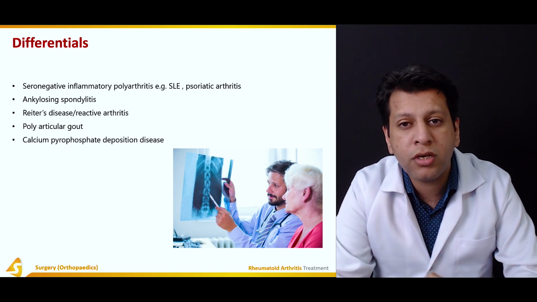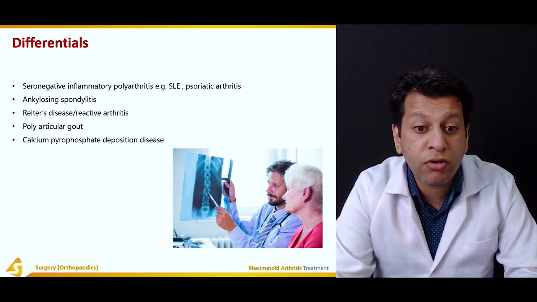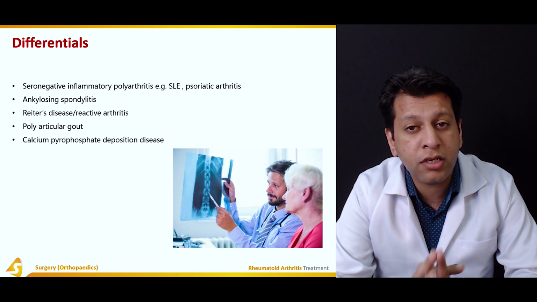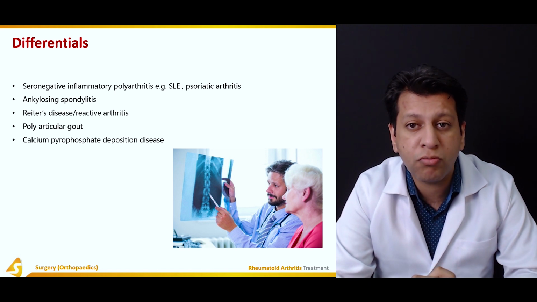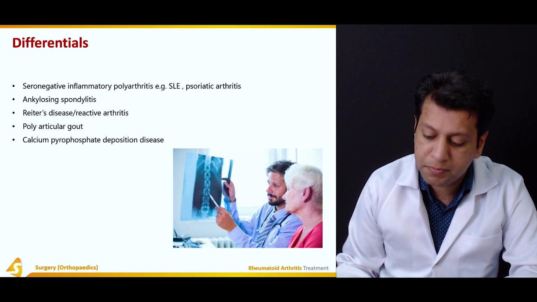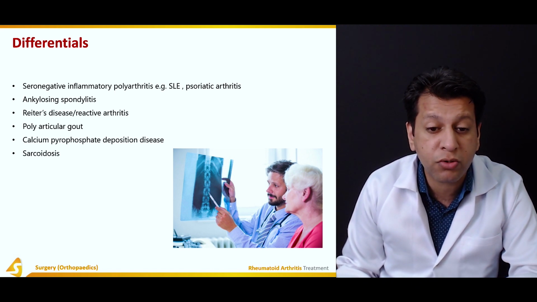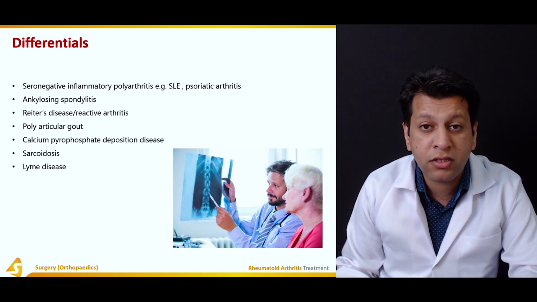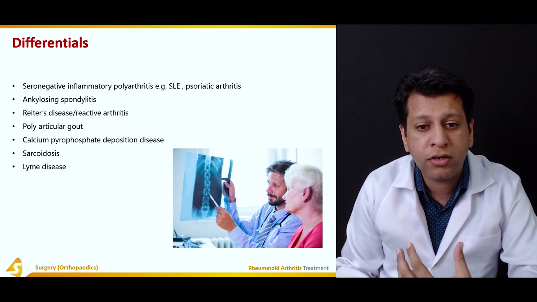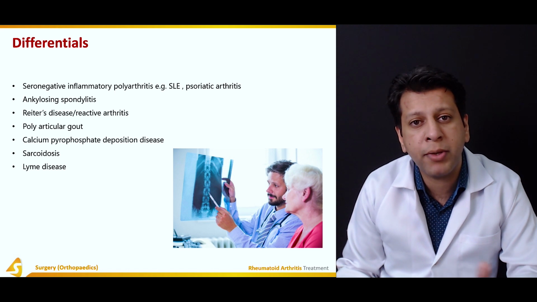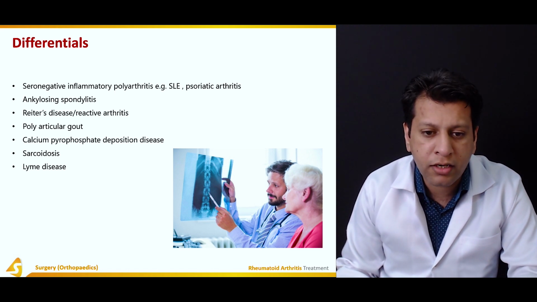Then these bony erosions and articular damage could be due to calcium pyrophosphate deposition disease, especially in the knee. And once we have arthritis of the knee, we need to rule out whether this was due to rheumatoid arthritis or CPPD. Others include autoimmune disorders such as sarcoidosis, especially chronic sarcoidosis. There may be some degree of autoimmune specific arthritis and pulmonary fibrosis, which may mimic end stage rheumatoid arthritis.